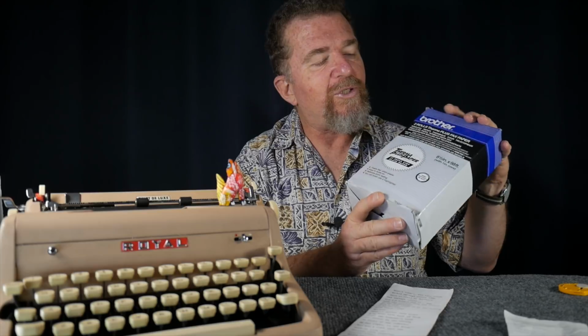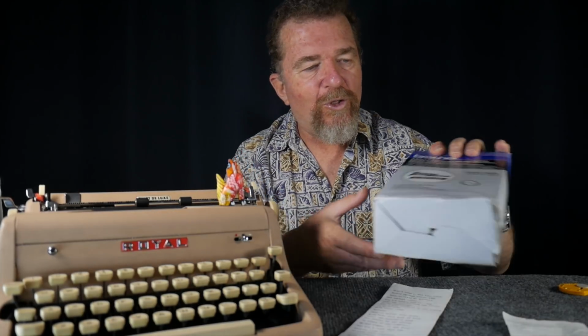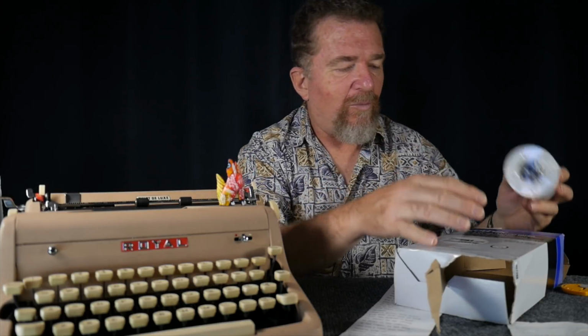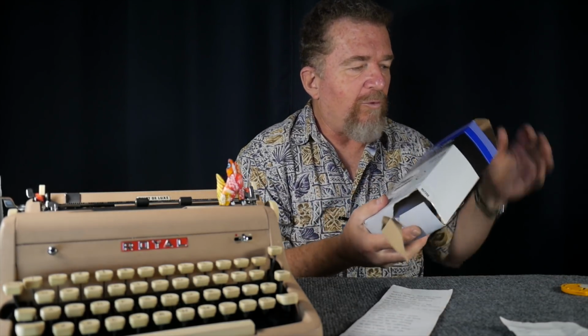But I did find some 8.5 inch wide thermal fax machine paper, which I went ahead and ordered 2 rolls. And this morning, Sunday morning, there's a knock at the door, and lo and behold, my 2 rolls of Brother brand fax machine paper show up. And so, hey, that's pretty cool. They came wrapped in plastic film. I went ahead and unwrapped one of the rolls, and here it is.